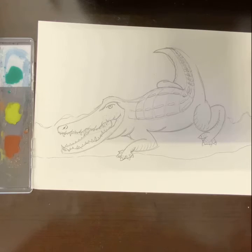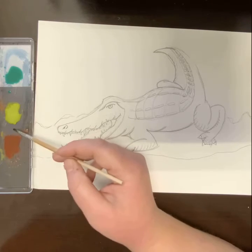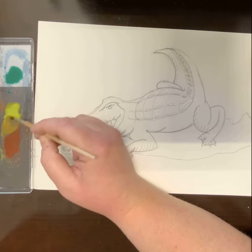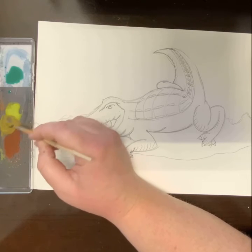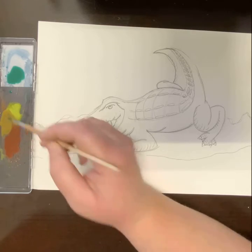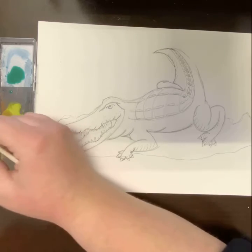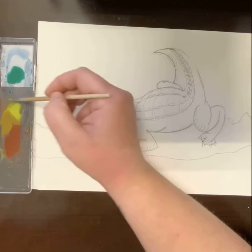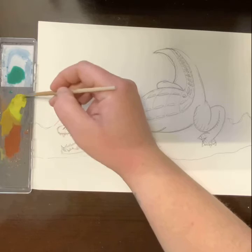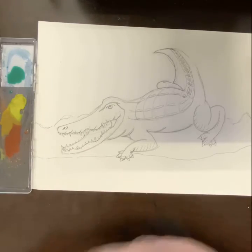Okay, first, I'm going to mix. Do you see the space in between my yellow and brown? I'm going to kind of pull that together, and it's going to make a tan color, okay? So yellow and brown, when they're mixed together, make a really nice tan. You can adjust the color of your tan by adding a little more yellow if you want it to be a little more yellow, or a little more brown if you want it to be closer to brown, but I like just what I've got.